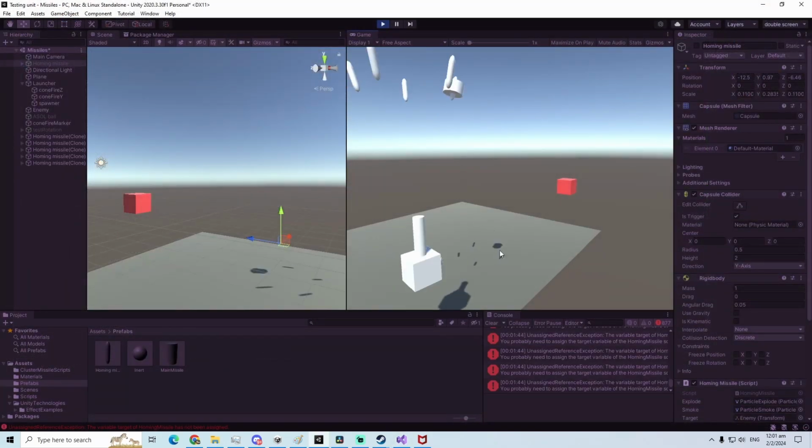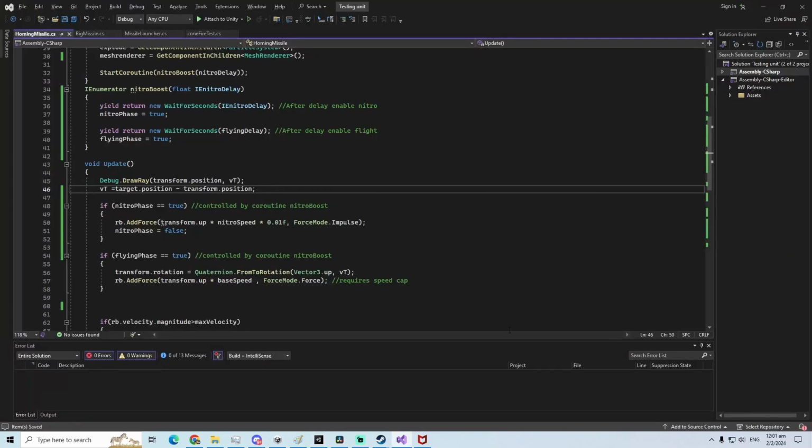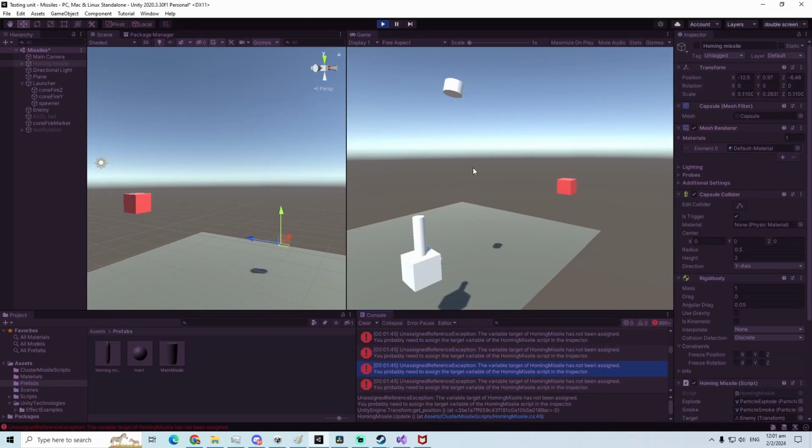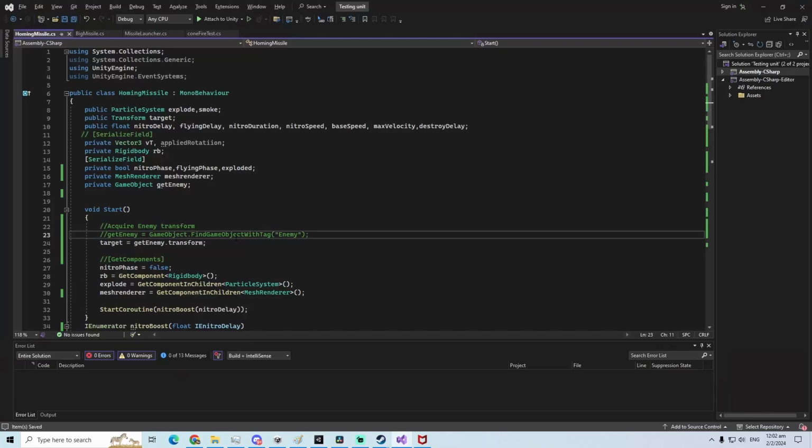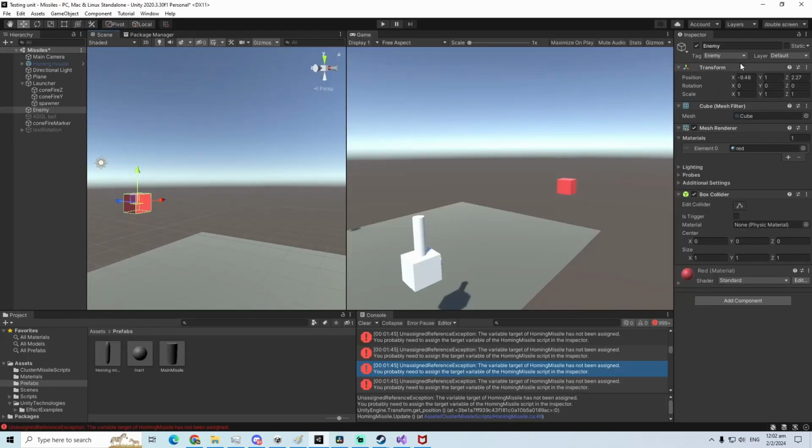Unfortunately, it doesn't work when I spawn the missiles, because I can't link prefabs to an object that's already in the scene. So I need the missiles to find the target on its own with FindGameObjectWithTag. And then I tag my target as enemy here, and easy peasy, it finds the target by itself.